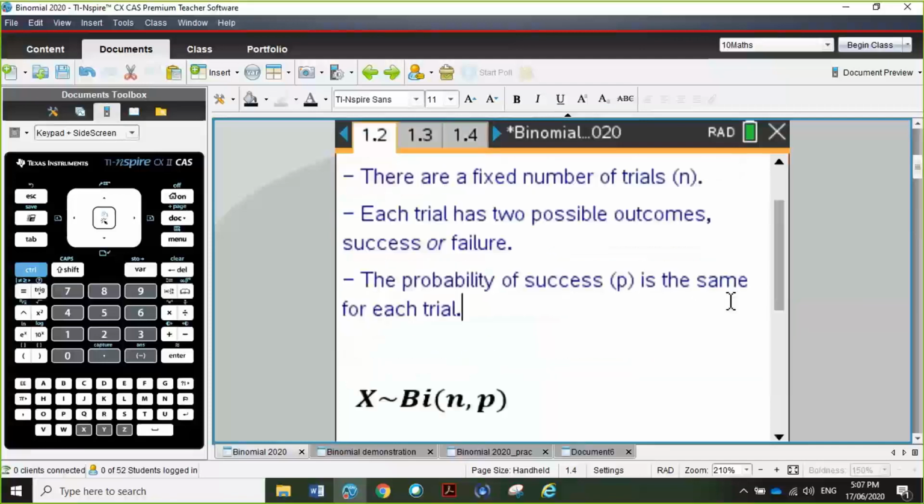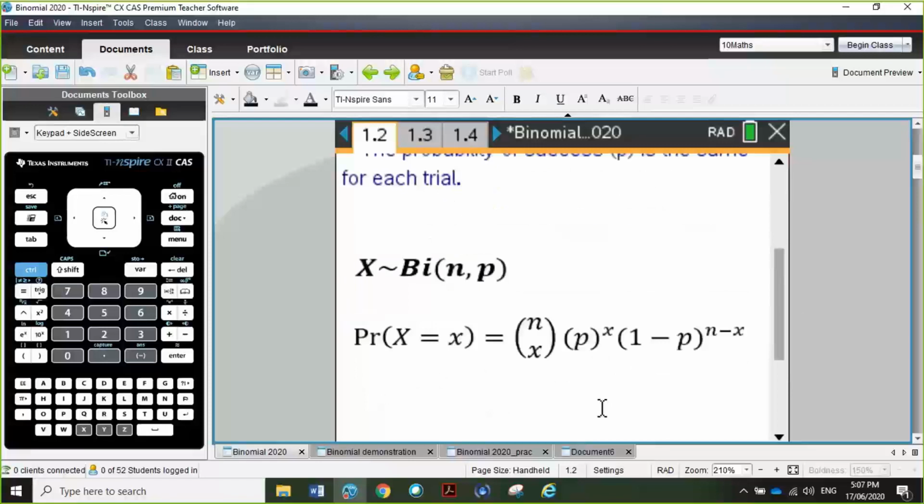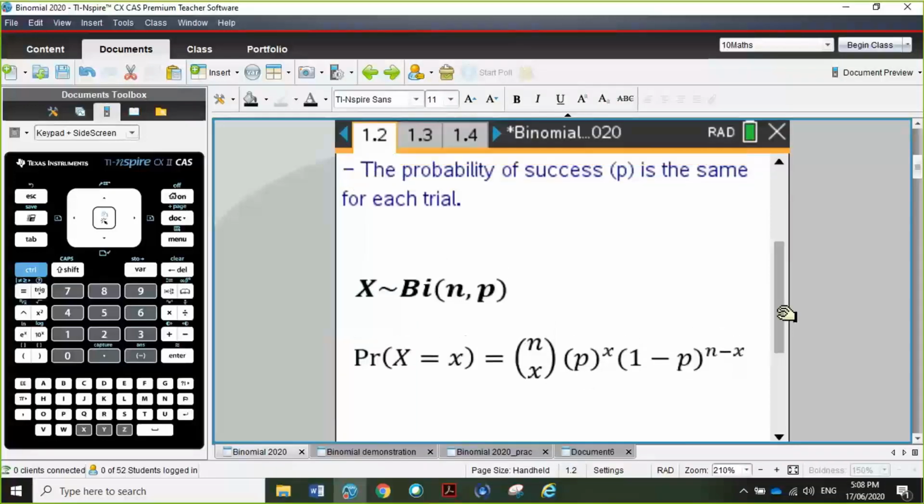Now, let's have a look at this in formula form. Hopefully you've seen this before. If not, this is the binomial probability distribution formula. And hopefully after that little example, it makes perfect sense because lowercase x is a variable, and that means that it's a discrete variable. So that means x can take on only certain values. She can get 0 goals, she can get 1 goal, 2 goals, 3 goals, all the way up to 10 goals. So this little lowercase x value will change depending on the question. n is the number of trials. In this case, the probability that X is equal to x would be n choose x, p to the power of x, and 1 minus p to the n minus x. That is now 10 choose 7, 0.7 to the 7 and 0.3 to the power of 3. Very handy formula, and it's great when you actually understand the formula.